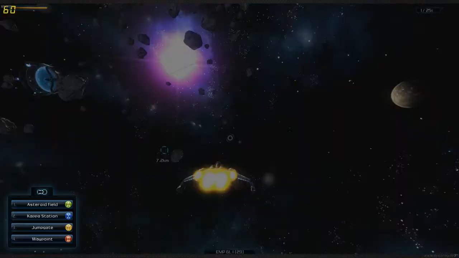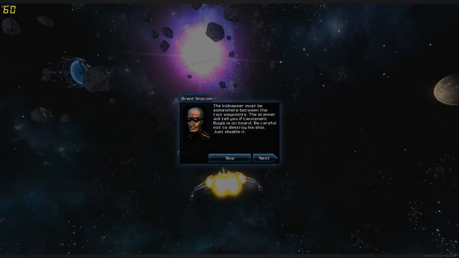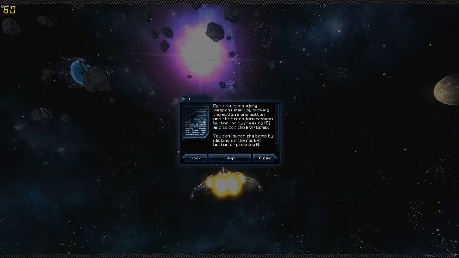Right, let's go to the waypoint. The kidnapper must be somewhere between the 2 waypoints. The scanner will tell you if Lieutenant Boyle is on board. Be careful not to destroy his ship. Just disable it.